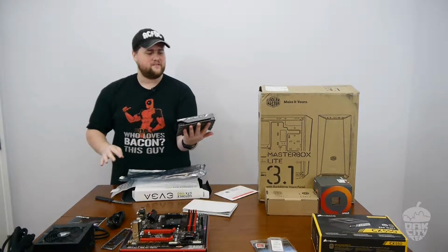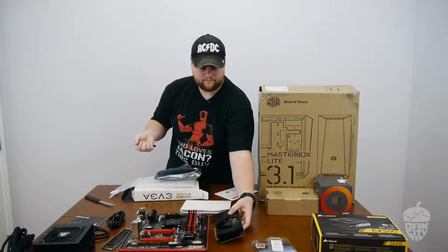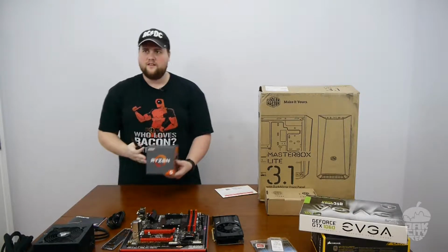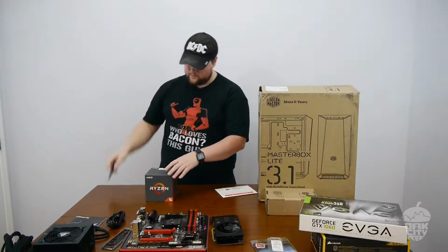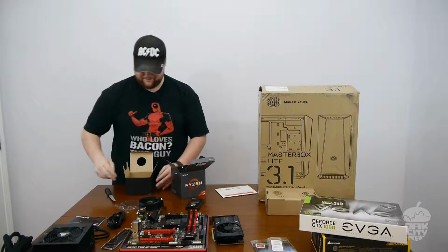It's nice. Wow, it's smaller than I thought it was going to be. It's impressive. Let's go ahead and peel the plastic off of it. And Ryzen 5 1400. Actually a cool looking cooler. Yeah. We will not be using liquid metal on that.